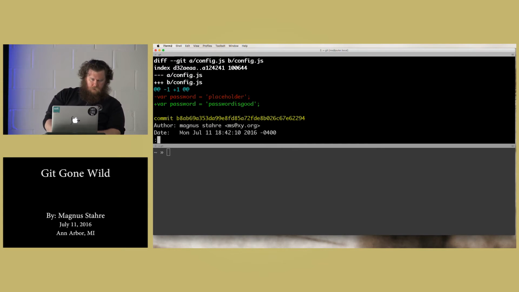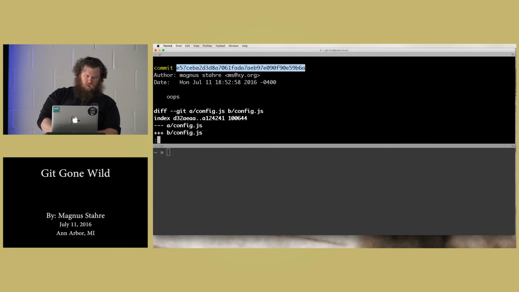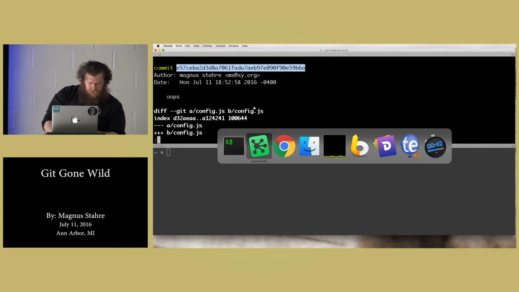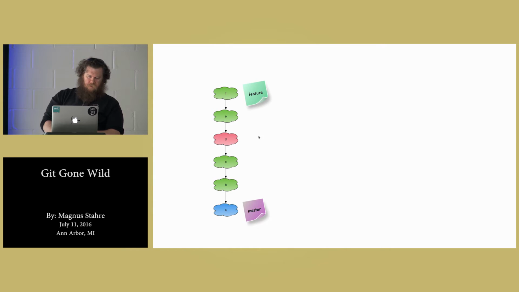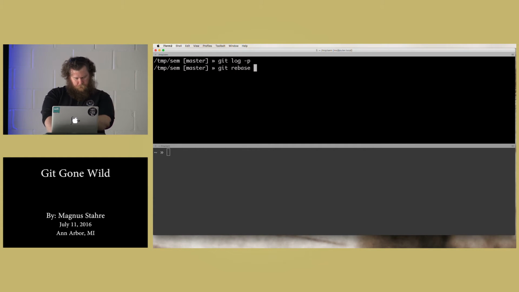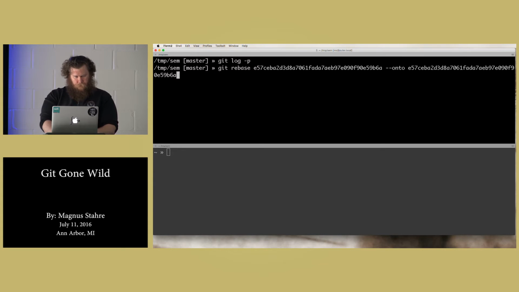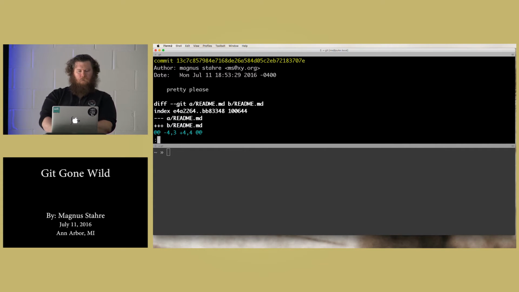So what we need to do now is we have this commit, the oops commit. And this is what we put in. This goes instead of the D in this chart here. So this long nondescript whatchamacallit goes here. So you want to rebase those and put it on top of the parent of that, which will have the end result of: now I no longer put my password in there.